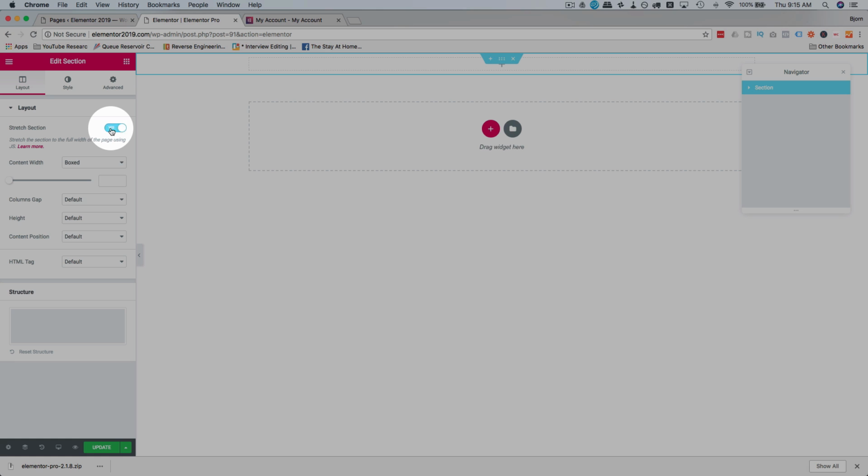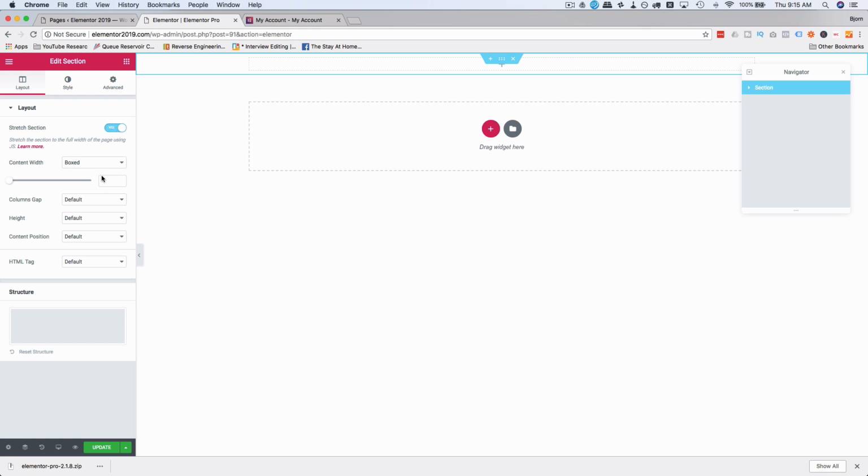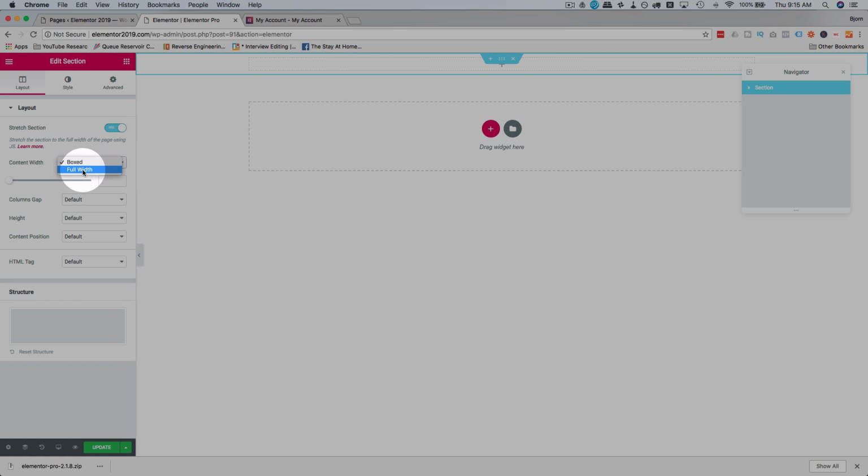I'm going to stretch it so it goes the full width of the element, and I'm going to make the site content full width. You'll notice when I change this from box, this dotted line in here, it goes from this width to the entire width. And that means that section is going to be full width. There's some padding as well that we'll get rid of, or that you can get rid of depending on what you want to do. But inside of here, we're going to add a navigation menu.